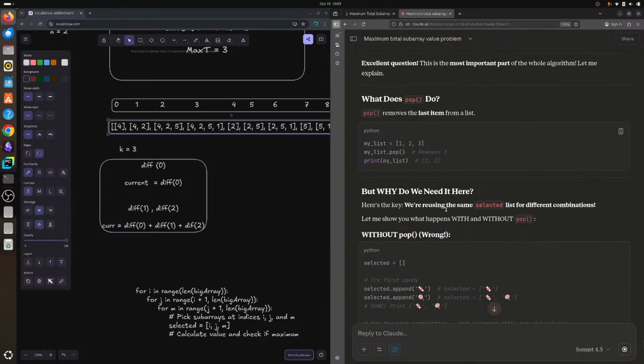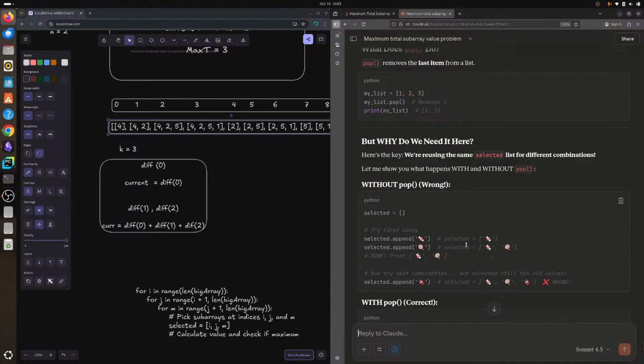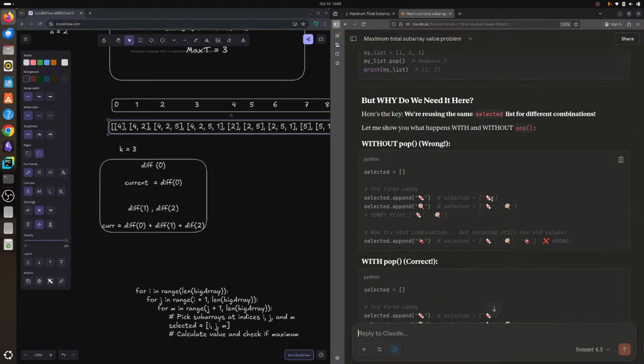Okay, selected list for different combinations. Let me know, so why? Still selected has been managed. Now try the next combination.